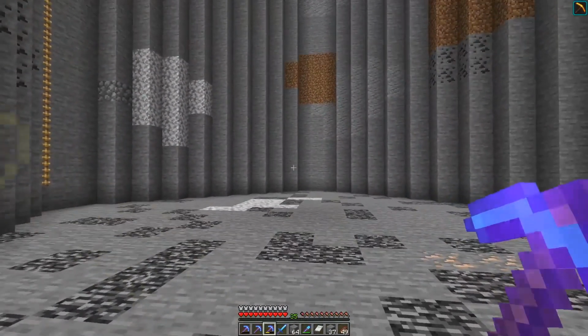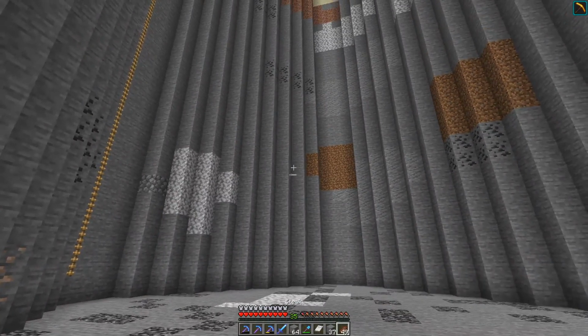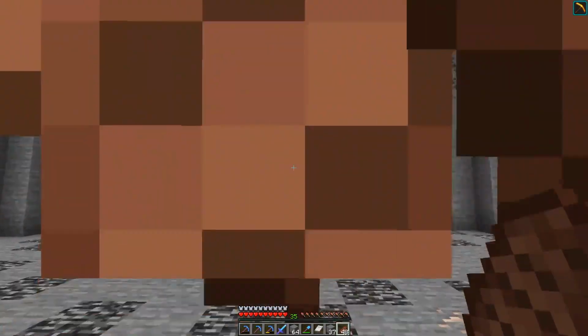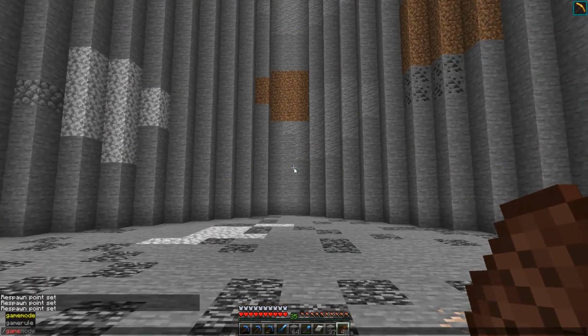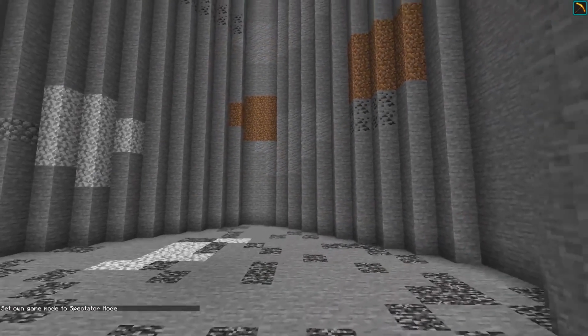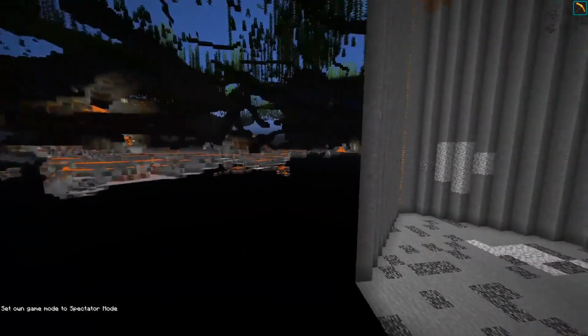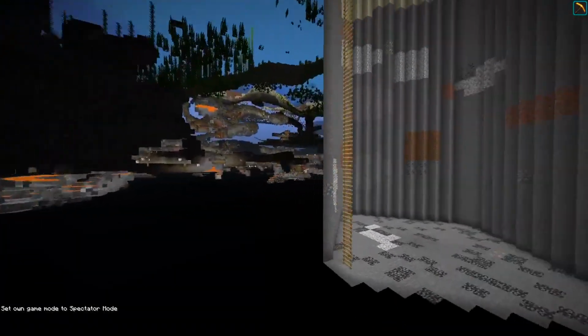Alright guys, so we have reached the bottom. We're now at Y5. It took us a little while, but not as long as I expected. There wasn't any lava or anything. If we go into game mode spectator, let's see. Oh yeah, we were quite fortunate. There's no lava in this area whatsoever.